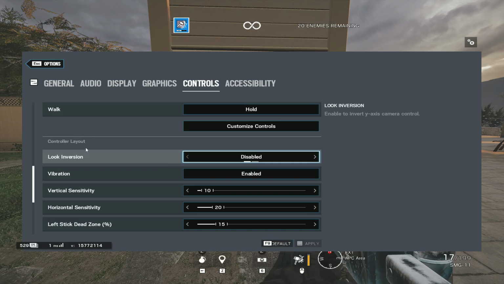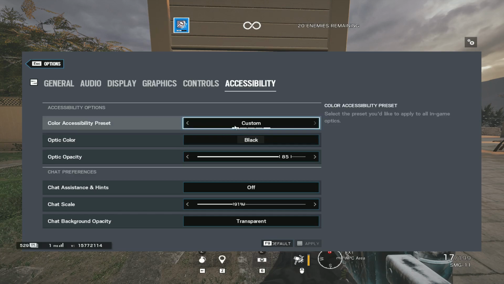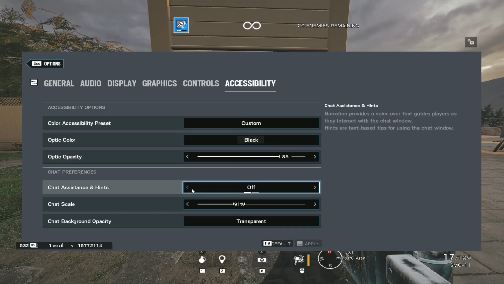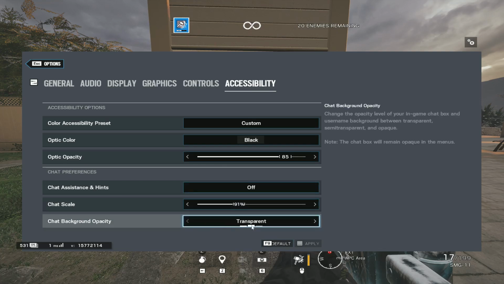Now, this is controller, so I'm not going to go over it because I don't play controller. Accessibility, I've got custom, on color, accessibility preset, opti color black. I used to play default, and I played some blue, turquoise, green, light green, yellow. I've been through all of these, okay? And I prefer black, because sometimes the turquoise would just blend in, the green would blend in. Optic opacity 85, chat assistance and hints off, chat scale 91, chat background opacity, I've got it on transparent.